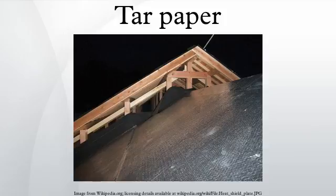It is sold in rolls of various widths, lengths, and thicknesses: 3-foot wide rolls, 50 or 100 feet long and 15 pounds and 30 pounds weights are common in the US. It is often marked with chalk lines at certain intervals to aid in laying it out straight on roofs with a proper overlap. It can be installed in several ways, such as staples or roofing nails, but it is also sometimes applied in several layers with hot asphalt, cold asphalt, or non-asphaltic adhesives.